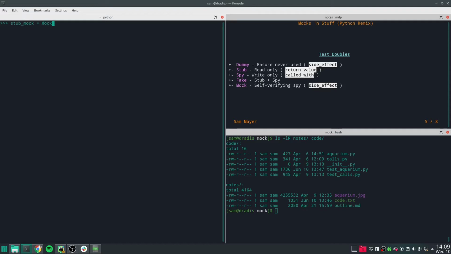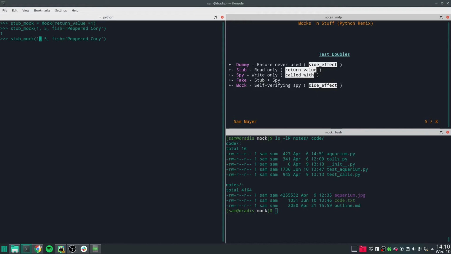Just instantiate it like so, and we're going to give it a return value. That's that modifier, or that named parameter, rather. And we're going to say that that's equal to 1. Okay, so now if I were to call the stub mock with just any random list of parameters, so let's say 1, 5, and fish is equal to peppered cory, which is a type of fish I keep in my aquarium. They're kind of like little fish Roombas. Whatever, the stub mock kicks back the value of 1.